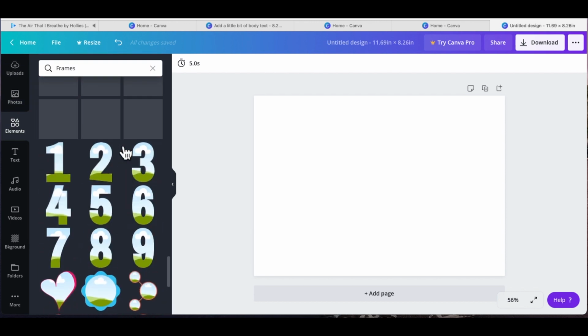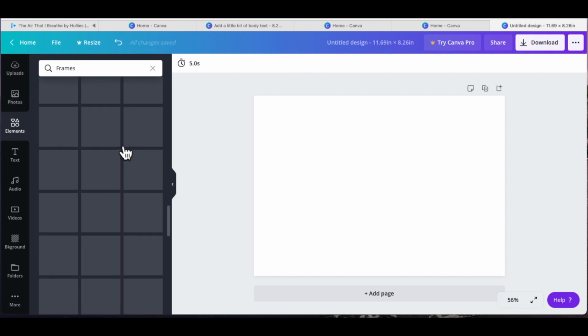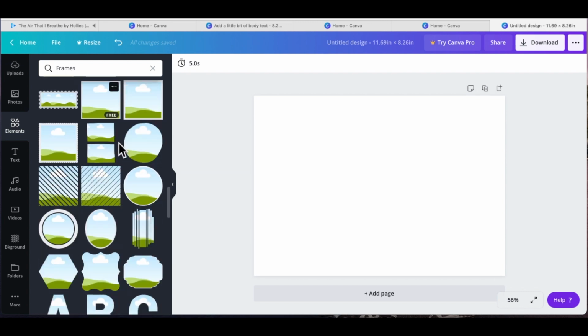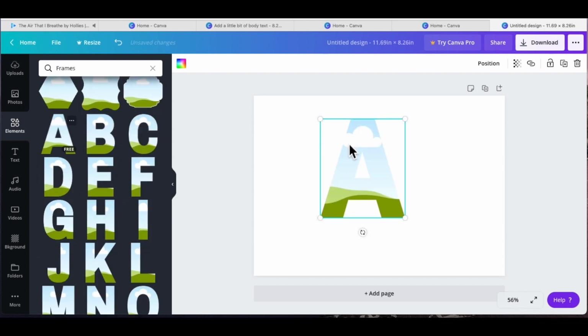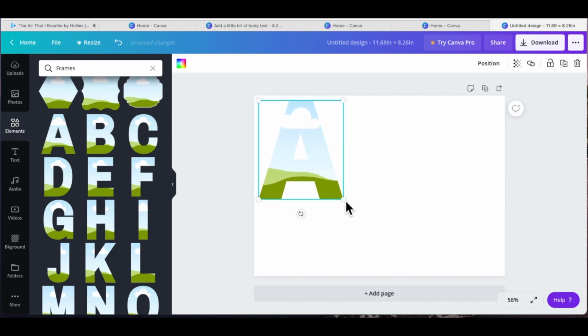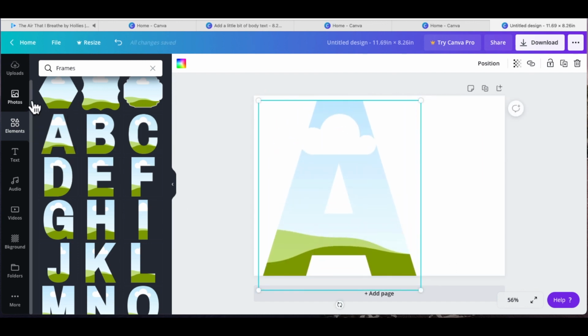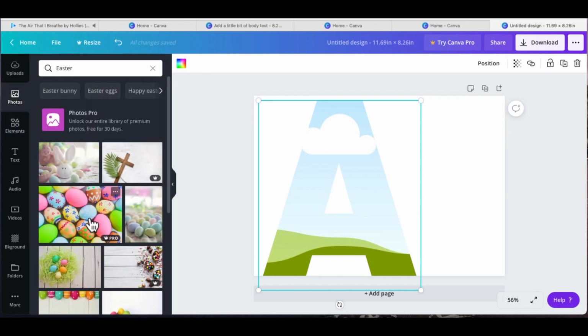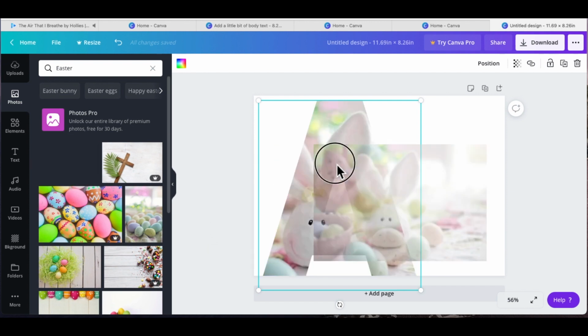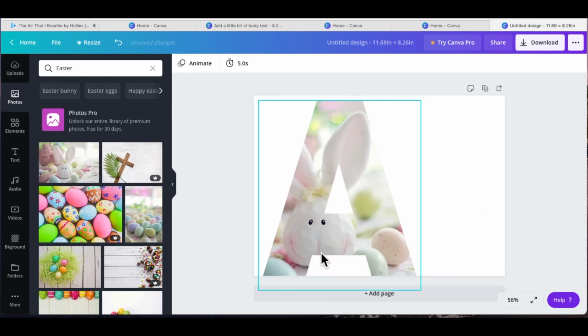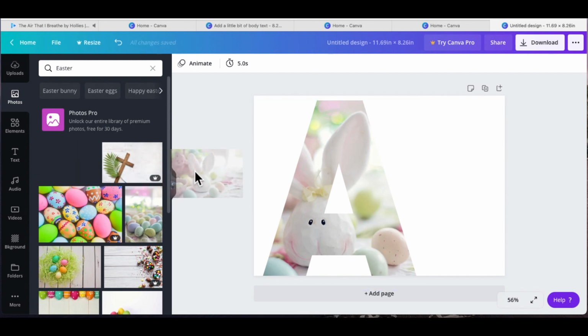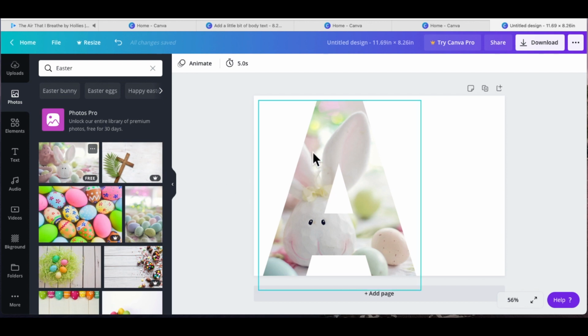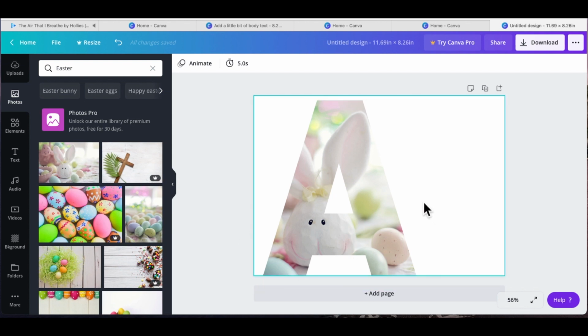So you can use these elements. It also works with the letters and the numbers. I did show this in the live version. Again, if you bring on a letter, I'm just going to drag it out to make it bigger. Then if I come to the photos, let's go back to Easter, and we'll get the free bunny and drop that in. When I click away, you'll see that the photograph of the bunny, instead of being a rectangular photograph, has dropped into the shape of this element that I put in here. So there's so much you can do.